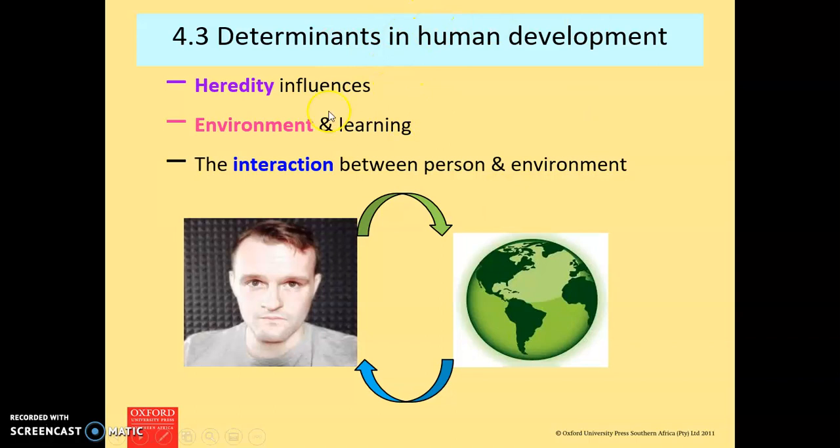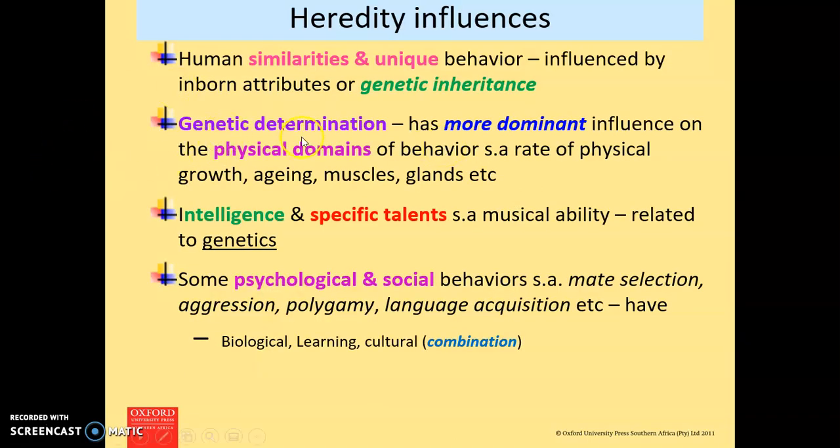When we talk about determinants, we talk about the interaction between heredity and environment. That means heredity and environment keep interacting with each other. If we were based just on genetics and not on the environment, it would not help us become more developed or fully functioning individuals. Heredity influences, however, are very important. We should not deny the importance of heredity. But having genetic potential alone will not manifest if we don't have a good environment. In every one of us there are some similarities, and some differences or unique behavior, that we inherited from our parents.